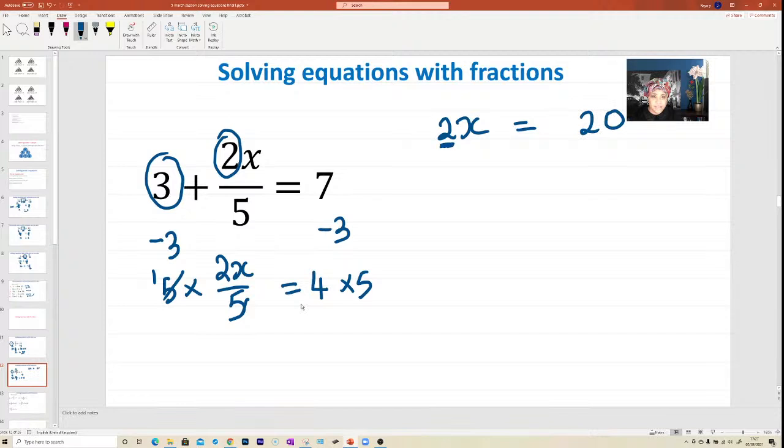I need to get rid of this number here. I don't want 2x. I don't want 2 of them. I want to know how much 1x is worth. So divide by 2 on both sides. 2 divided by 2 is 1. So x is equal to 20 divided by 2, which is 10. Now remember, guys, in maths, especially when it comes to algebra, you need to learn the method. That is the most important thing. Don't rush to get the answer, okay?